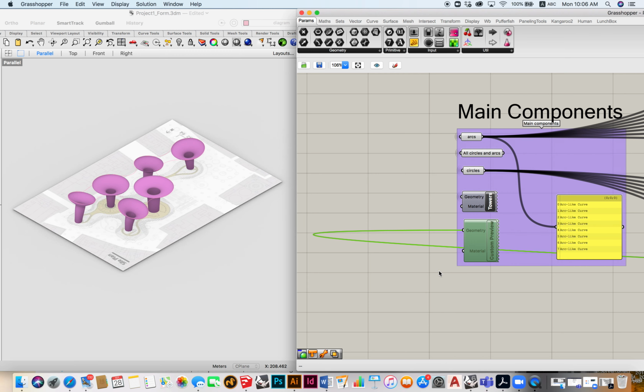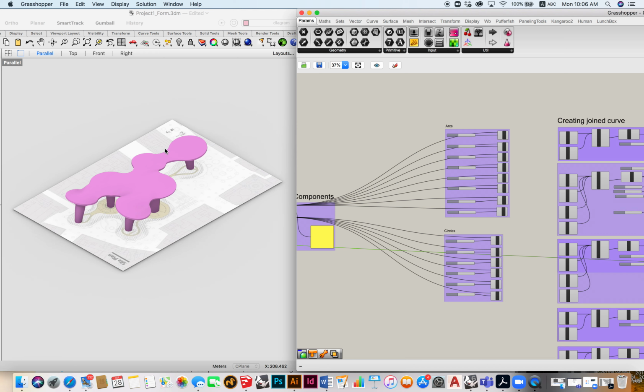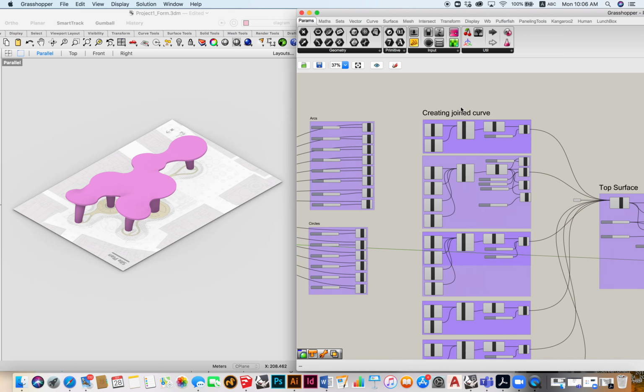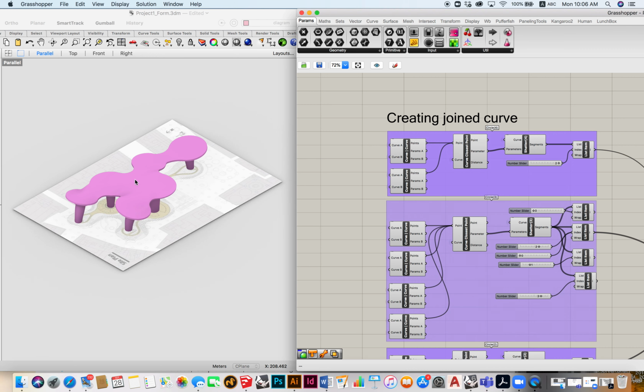and enable. So to produce that top canopy, I had to shatter the circle at the intersection with the arc. So this is in order to create the joint curve that produced this canopy.